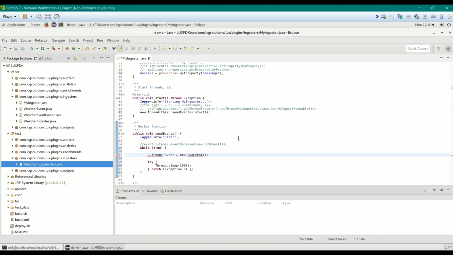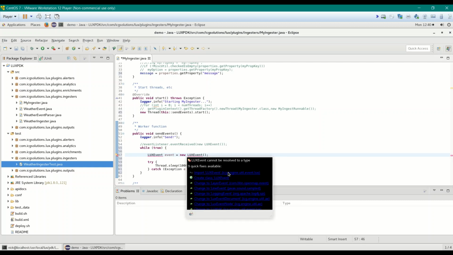So we're creating a new LUX event object here, and we're going to have to go ahead and import this. With the PDK, you have access to a number of common LUX libraries. You have utility functions, you have obviously the VOs that you need, like LUX event, and LUX ships with a full copy of the Javadoc.